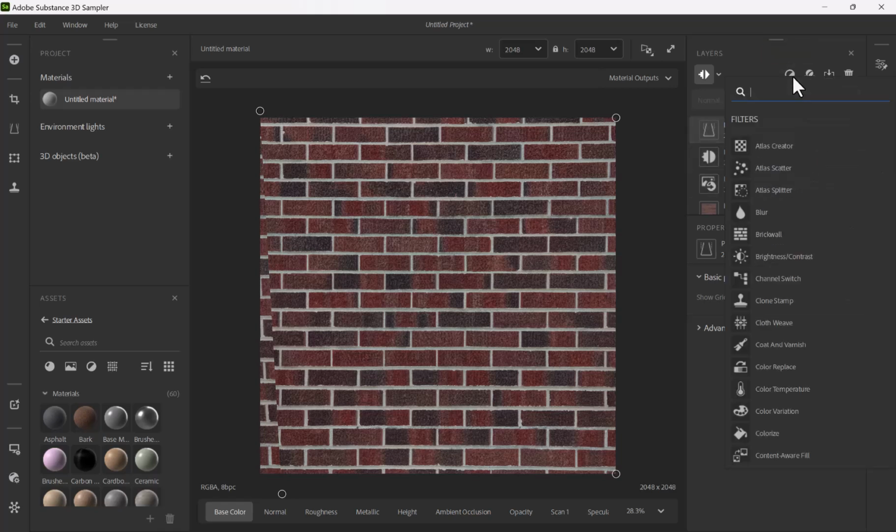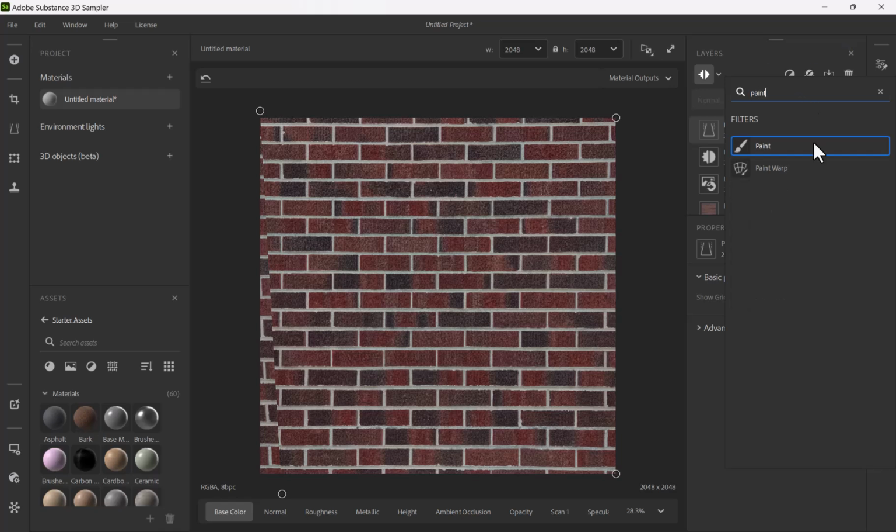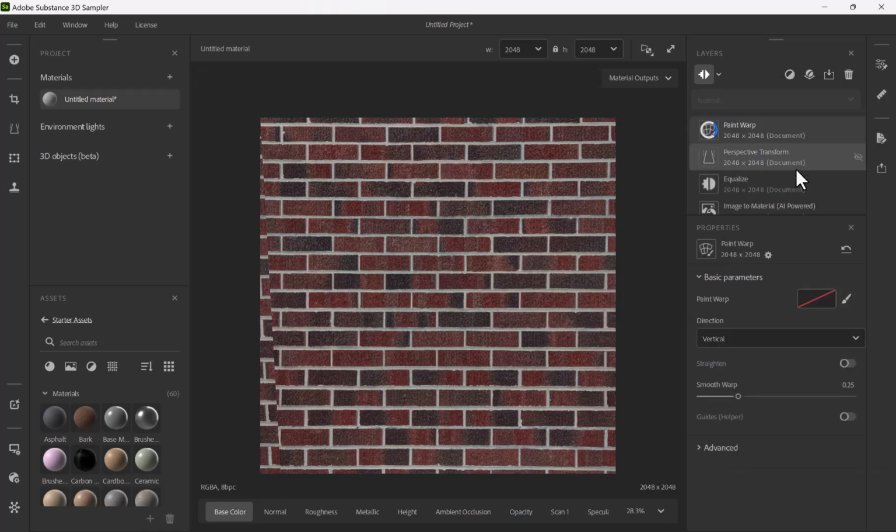All right. The next work we're going to do is put a paint warp on here. So we have a paint warp. What this is going to do is act like an additional straightening out of the edges of these grout lines, and it allows you to come in here and set it. I'm actually going to set it to horizontal first. I don't know why, I just like doing the horizontal first. You need to set it to either horizontal or vertical.